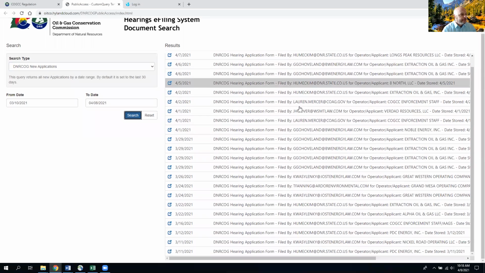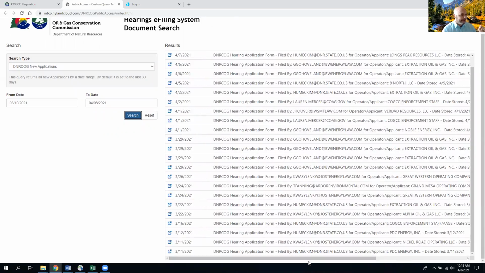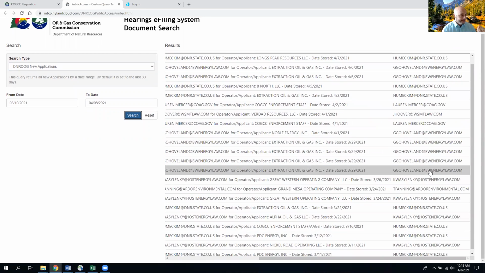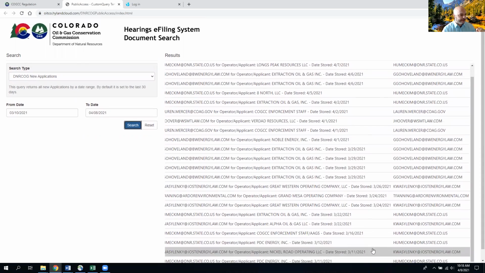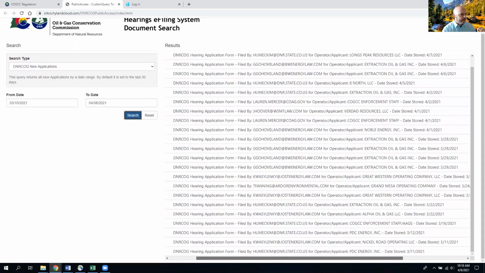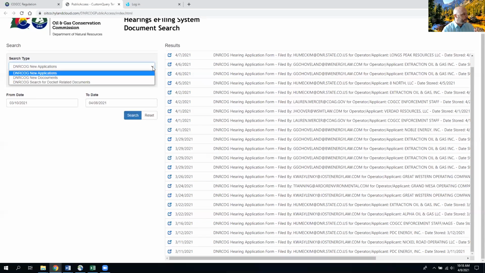I do want to point out that people should keep this in mind. This scroll bar down here at the bottom is useful because a lot of people forget that it's there. But if you scroll over, it can give you some different information that is not immediately available at first glance. We've had some people miss that, and I'll show you a little bit more about that in just a second.